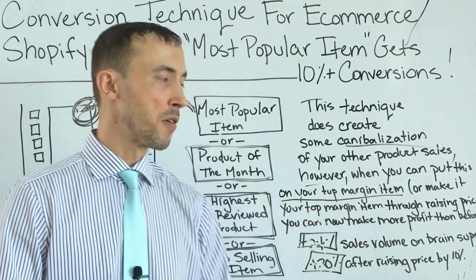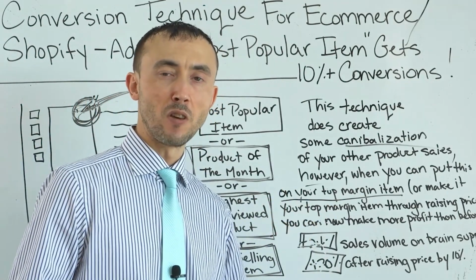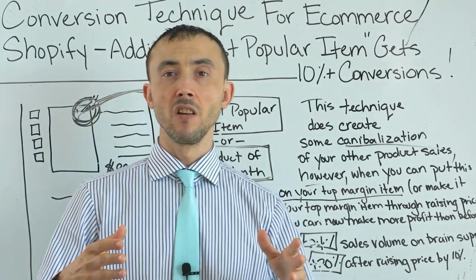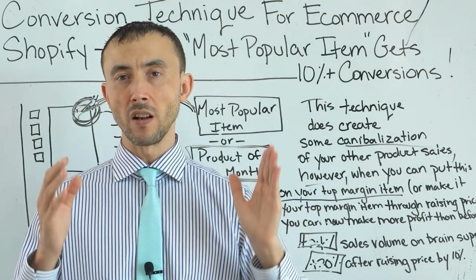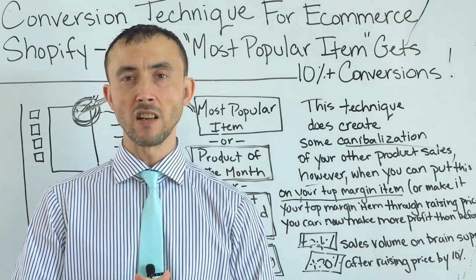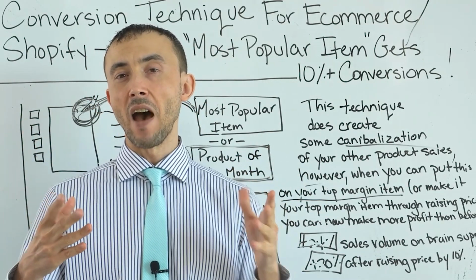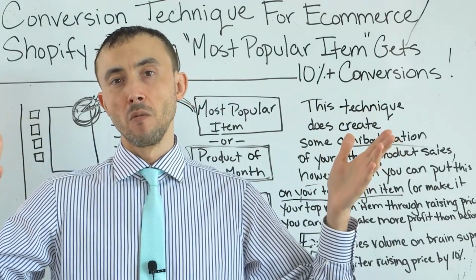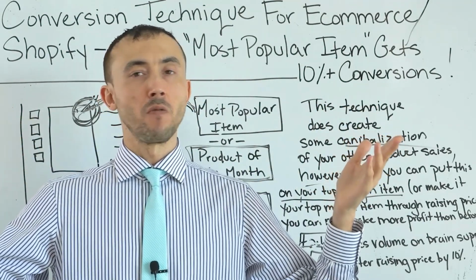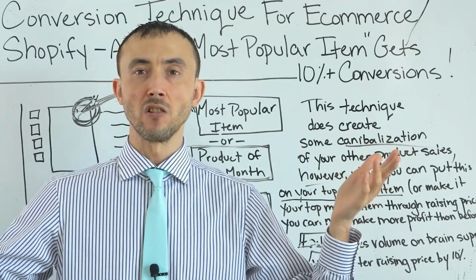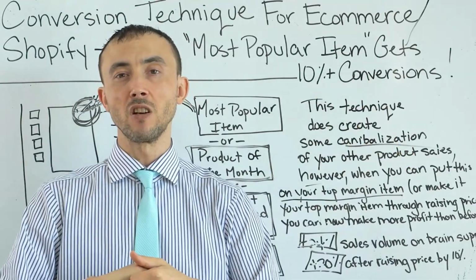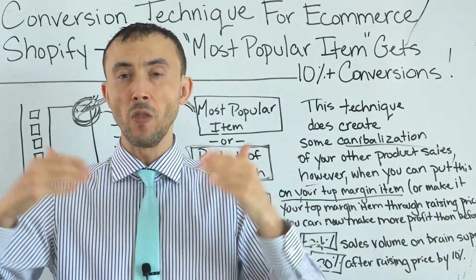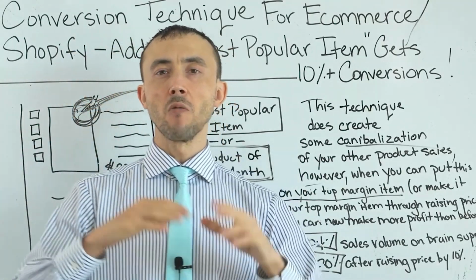Start making more money from a good chunk of the ad traffic you have coming into your site today, given you can pick the most trafficked product on your website to apply this technique to, and probably have half of the traffic you have coming to your site now convert 10, 20, 30% better with 30, 40, 50% more profit margins long term by the time you factor in the price increase that goes along with it. So with that said, I'll wrap it up.